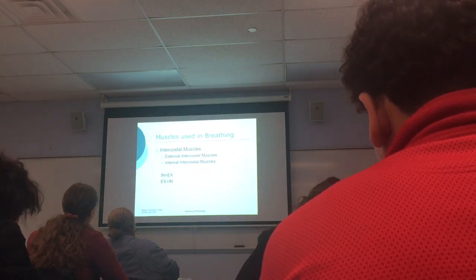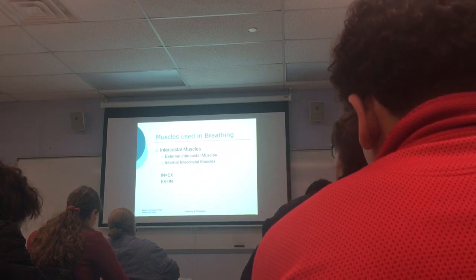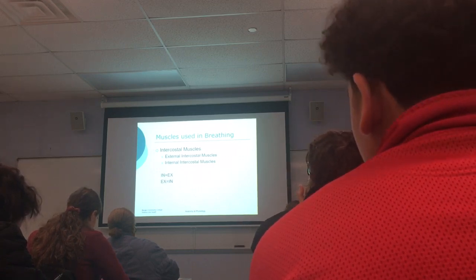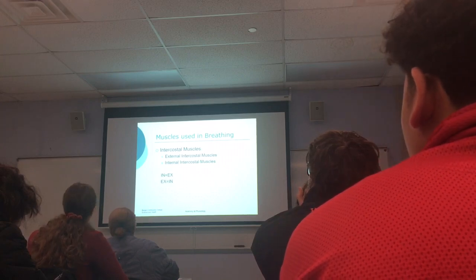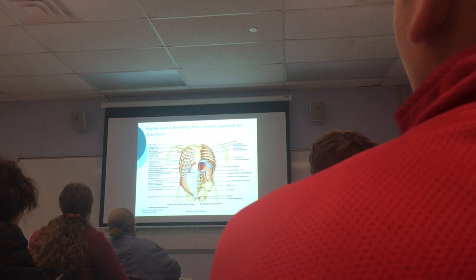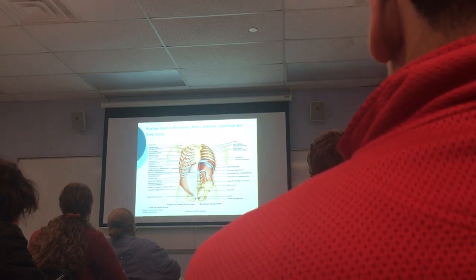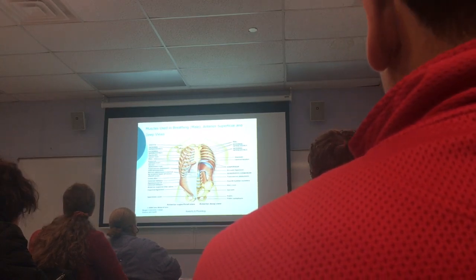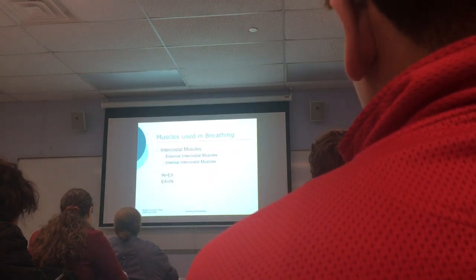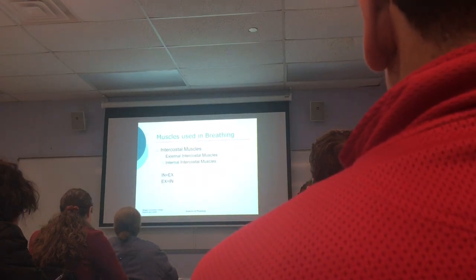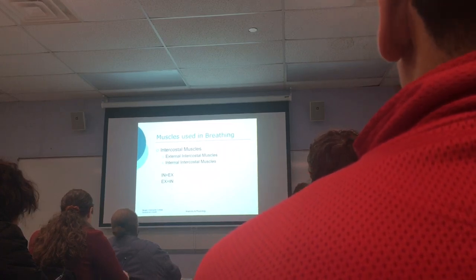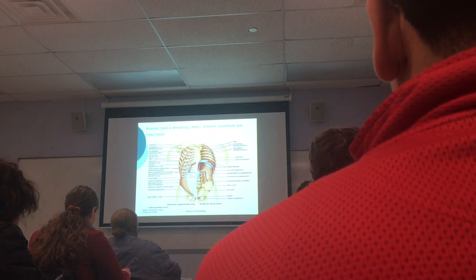So if you go in here, your external intercostal muscles make you inhale, okay? Your internal intercostal muscles are the opposite way. So they're gonna pull the ribs down, okay? So it's like squeezing a balloon, so air's gonna come out. So your internal intercostal muscles make you exhale, okay?